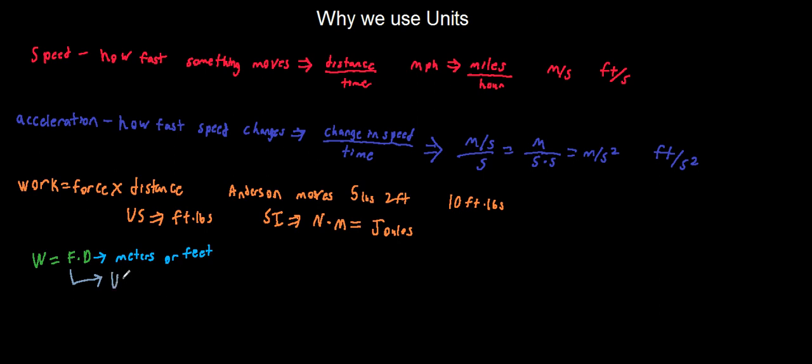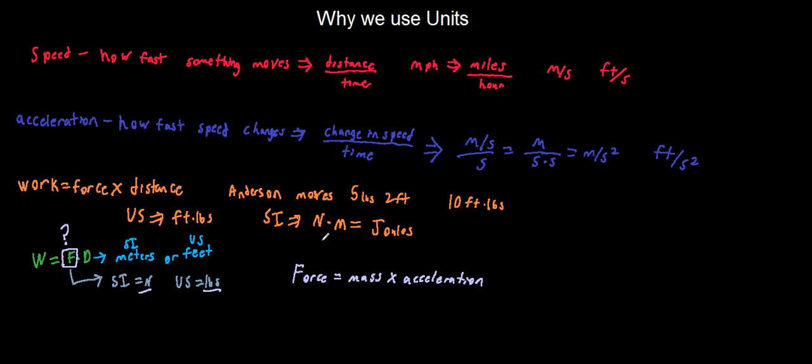In the SI system, force, as we just said, is newtons. And in the U.S. system, force is pounds. But you might be asking yourself, or at least you should be asking yourself, what is a newton and what is a pound? Essentially, what is a force? Well, like work has its own formula, force also has its own formula, and it's mass times acceleration. We're using this formula to break down what pounds and newtons are.